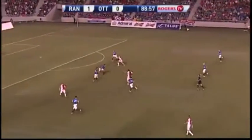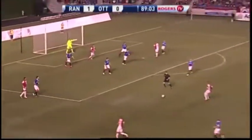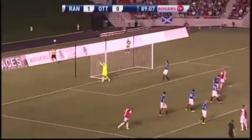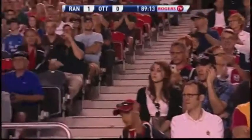Howarth for Dantas. Dantas well out, chips that one through. Agaram moves that back. Maicon tries to tee it up, gets the shot away wide. Yeah, Rangers did a good job with 3 blue shirts in front of him there. I mean, if he was going to get it beyond those 3 bodies, it was going to be into the roof of the net.